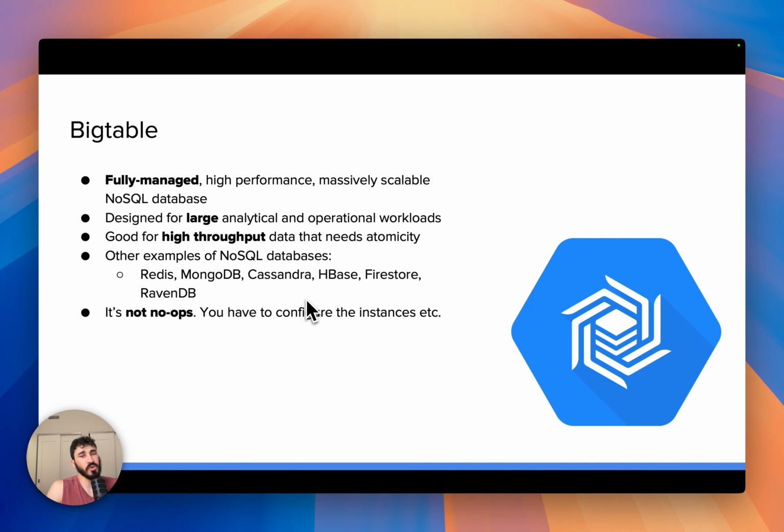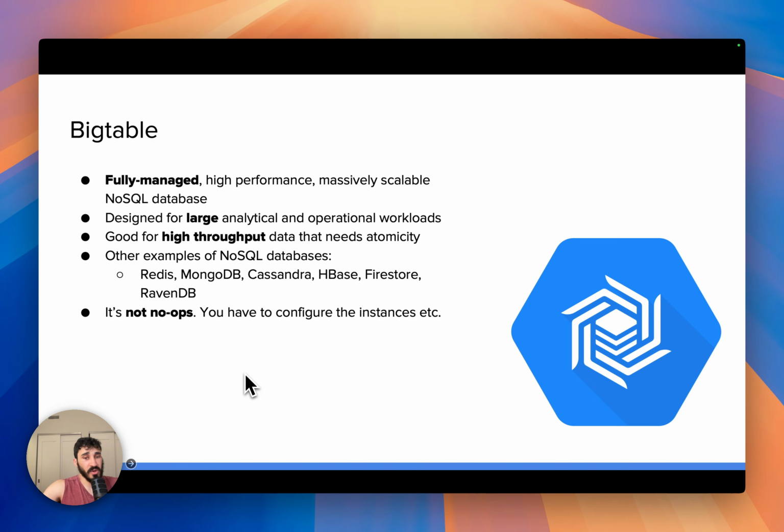And actually, I'm pretty sure Google invented HBase. So the way Apache worked was, you had these companies that were building these solutions for their various big data needs, and then they would get to a point where they would just open source it. And Google open sourced HBase, and then Google created their own managed service of HBase, and that is Bigtable. All right, I hope that makes sense.